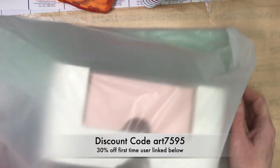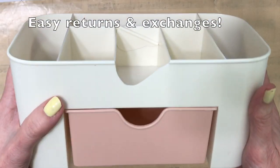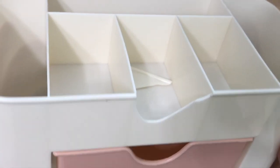Here we have a nice size plastic envelope sleeve with the goodies inside. Let's take a look. First package is this desk organizer. Okay, here we go. Unfortunately, it appears to be broken. Here is the plastic piece. I will contact them about sending me a replacement.